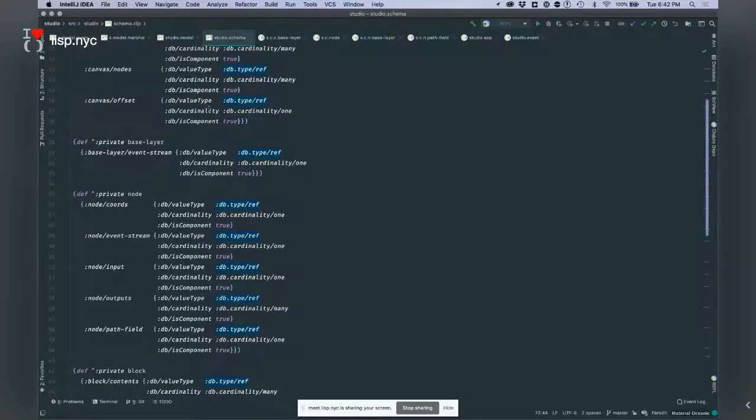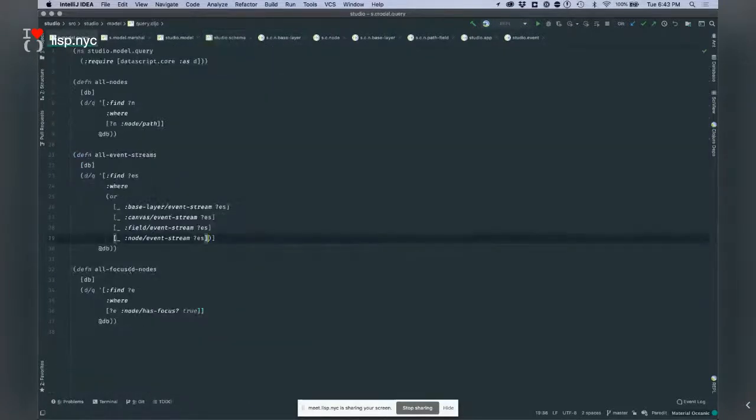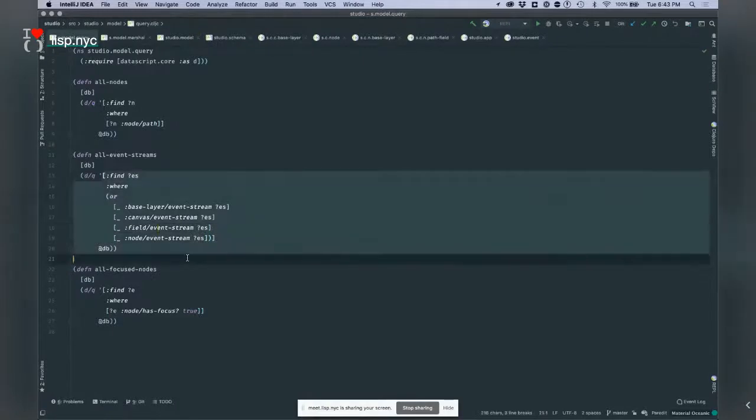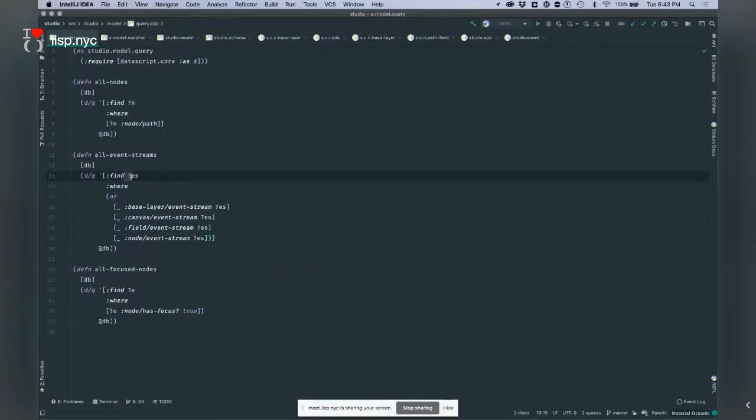Because when you're querying it, it ends up looking like something like this. You end up with this seemingly relational query where we're finding something, we define a where condition. In this case, I'm looking for every event stream, and then you just define the relationship. So if I cared about this output, I would declare it. But in this case, I only care about something that is on the receiving end of it.